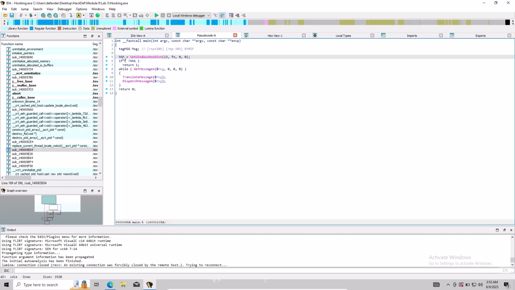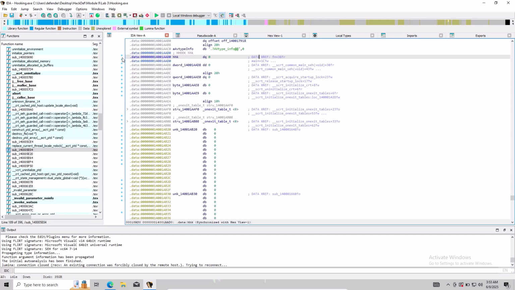Okay, let's double click on this variable, and now we can notice it's a global variable in the data section. This is the address of the variable, but this address is calculated under the assumption that the program is loaded at a specific address.